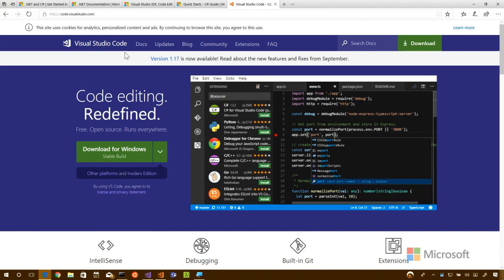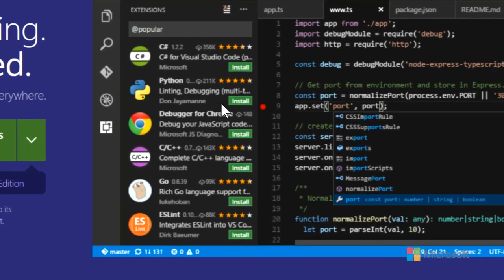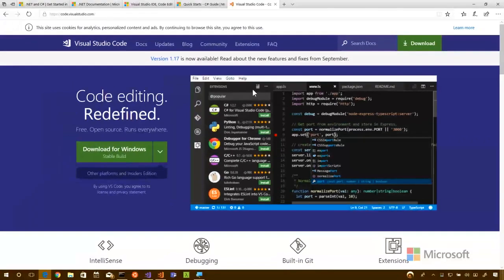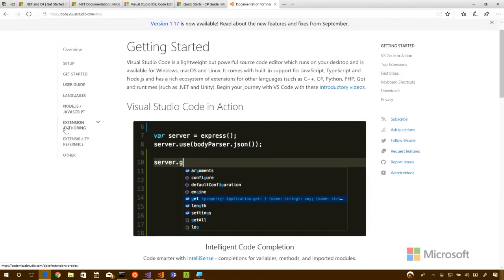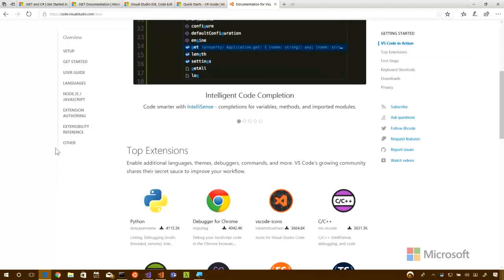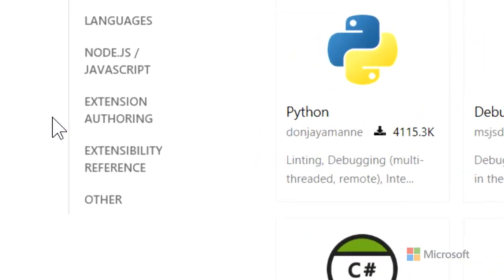So Visual Studio Code is up at code.visualstudio.com. And there's a really rich marketplace as well for extensions. There's lots of stuff. So you can use it for C# like we are, or Python, or C++, or Go, or a million different things. And their docs are really lovely. There's lots of different things you can learn about. You can change styles, you can change behavior, you can integrate it with your source control like Git or VSTS. You can create your own extensions as well. Yep, there's a whole section here exactly on extension authoring.